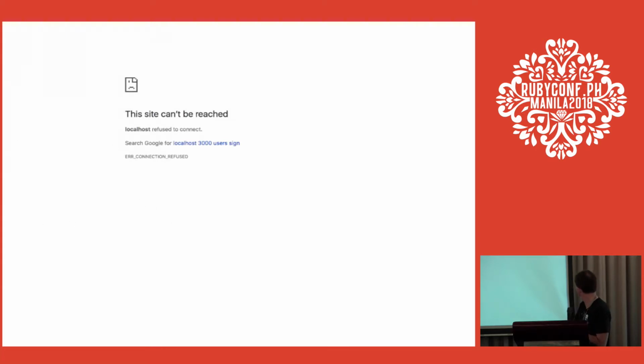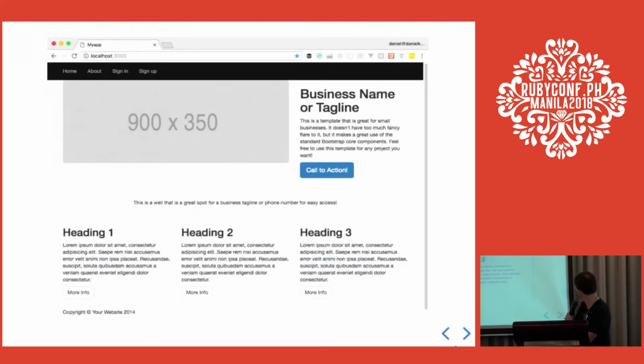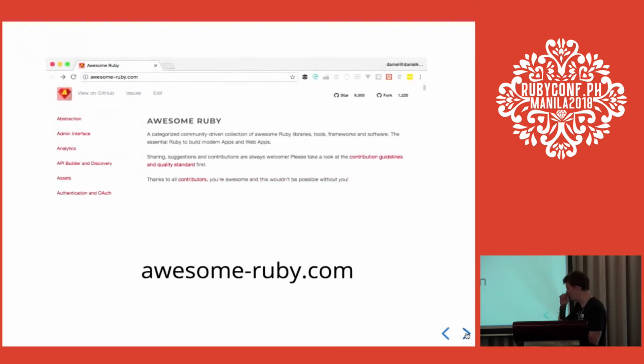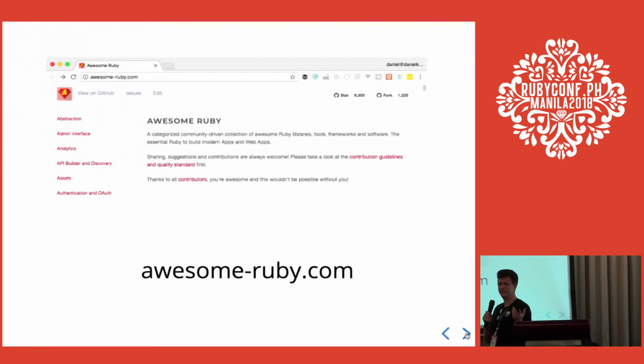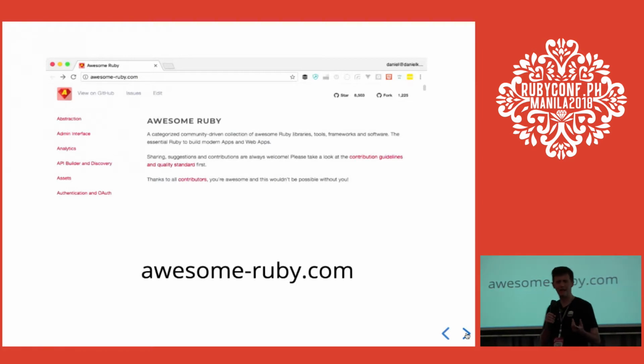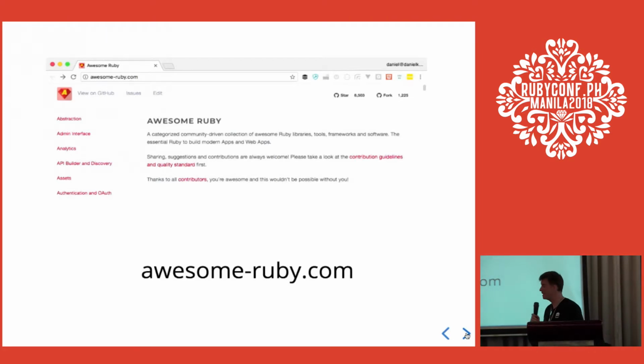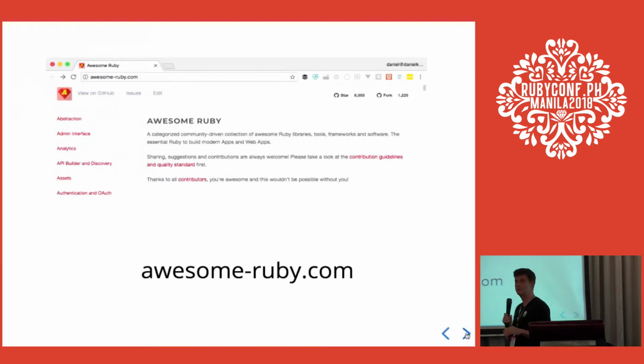Well, while I'm fumbling with it, I'll just go back to this. Because I'm here to also talk about gems. And we could spend a lot of useful time, I think, having discussion about, hey, what gems are you using? What are your favorites? What do you use for this? What do you use for that? We've got other talks that we're going to have, so we can't talk about everything about gems in the next 5 or 10 minutes. But I'm going to point you to some resources where you can do some discovery.